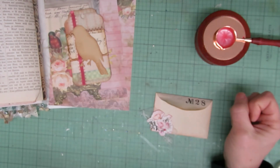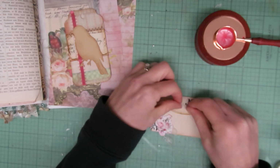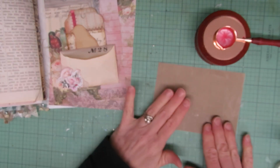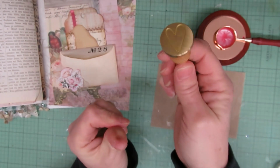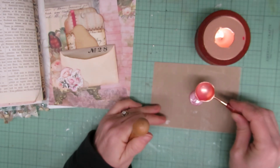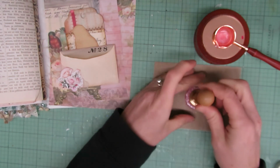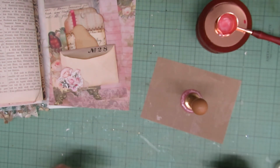And I don't know, usually when I do this, I put it onto another sheet and do it. I don't automatically seal, you know, and then I glue it down. So I think I'm going to do that just to be safe. I'm going to just dump it on this in case I want to cut it and make it the right size. So again, I'm using the heart one. And I think that's close to enough. And I'm not quite sure how long you're supposed to leave it sit before you pull it out. I think it has to dry before you pull it out.